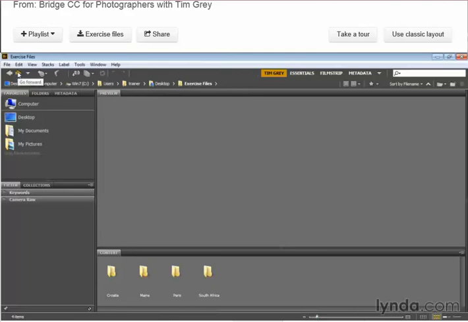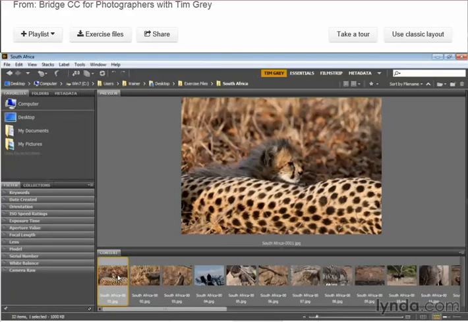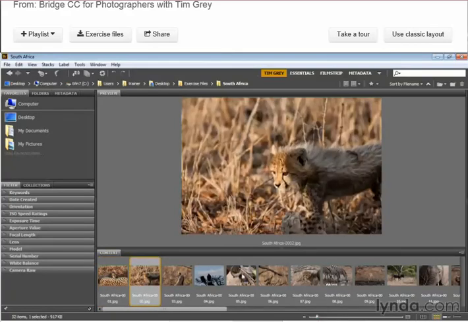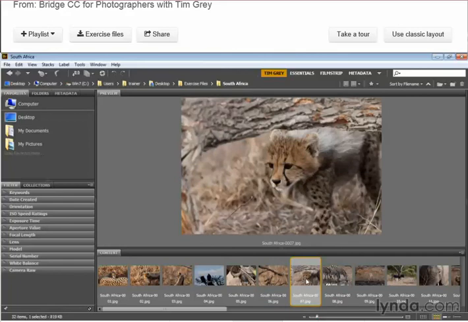When you navigate to a particular folder, an image will not be selected by default. And so to actually navigate among your images, or to view a preview of one of those images, you'll need to click on that image to make it active. And of course, I can click on any of the images on the Content panel in order to view that image in the Preview panel, but I can also navigate using keyboard shortcuts.